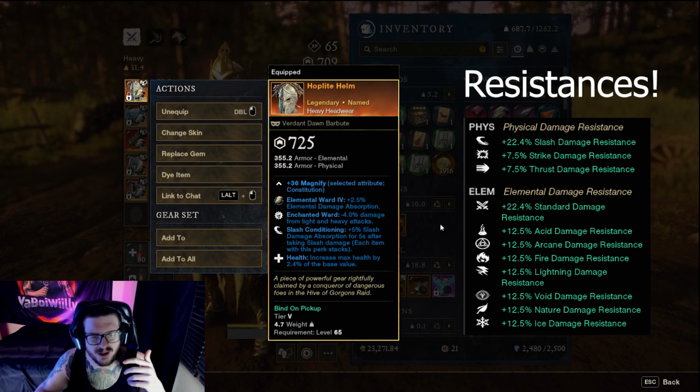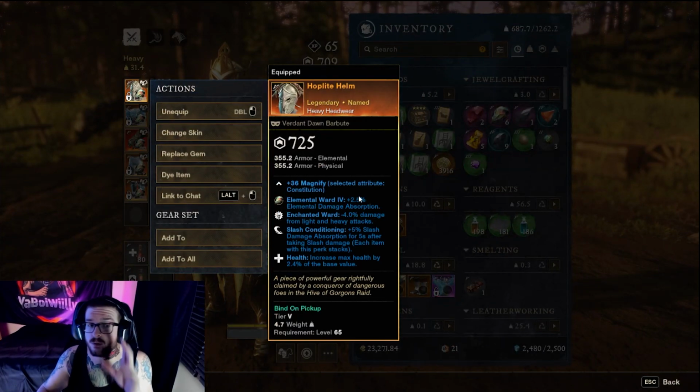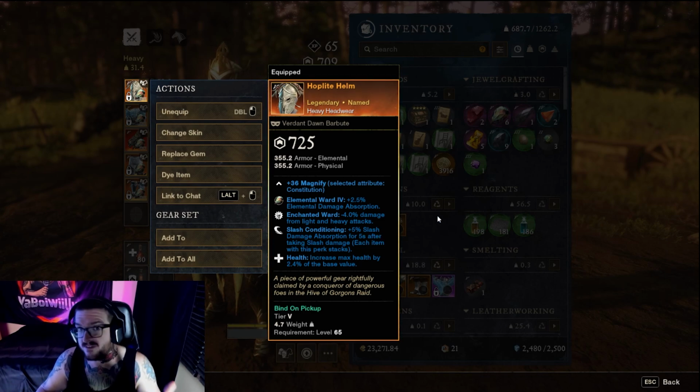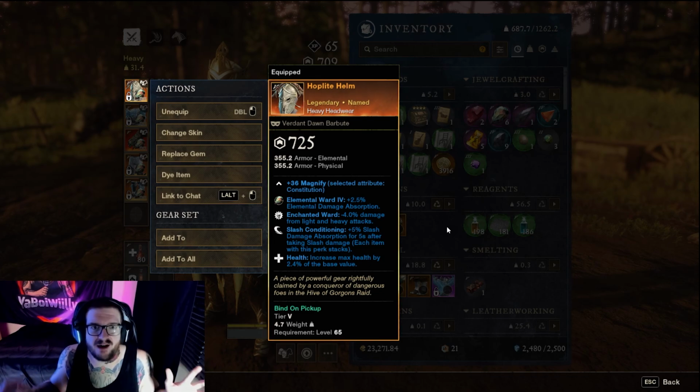So I have the Hoplite Helm, a little enchanted, a little slash con, health. I will say the health is kind of like whatever to this build. The 3 perks that you're looking for the most when it comes to most PvP builds in general is Slash Conditioning, Enchanted Ward, and Ellie Aversion. Those are going to be the big perks that you love. Health is kind of that mid-tier, like it's okay to have, but you're not dying for it.